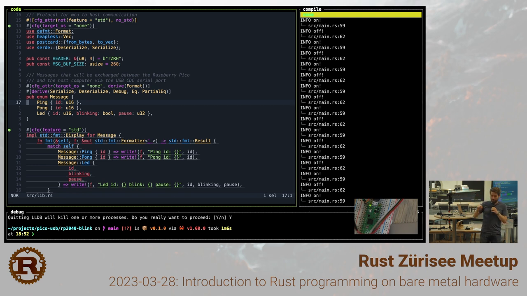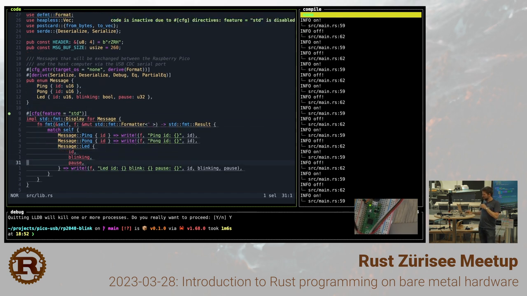We write Rust code how we like it, which is an enum. We have three different messages. We have a ping, a pong, and a message to change how the LED is behaving, so blinking on and off, and how long the pause between the blinks is supposed to be. And the ping and pong makes a lot of sense to just, on principle, test if what you're building is working, or is the controller there. So these messages I kind of always include. And the ID I found also kind of practical, because you then can figure out if they are coming in order, and also verify that your pong answer is actually to the ping that you've sent and not some random side effect of your microcontroller.